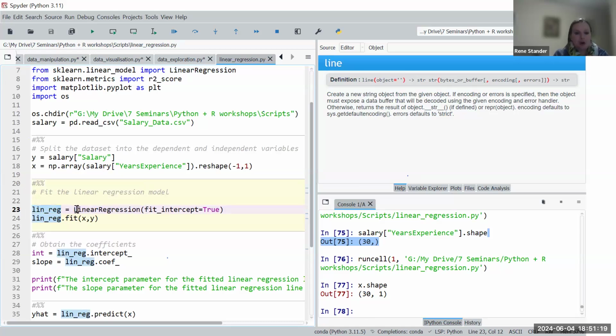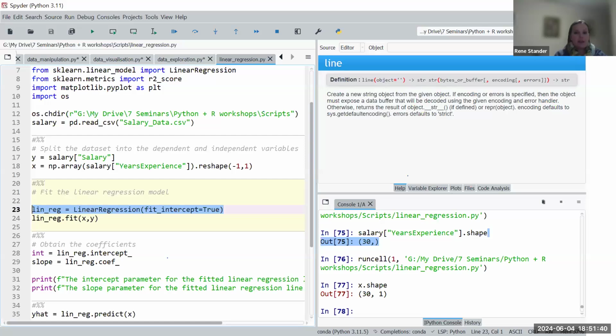And in this model, we are going to specify that it has to fit an intercept. Otherwise, it's not going to fit an intercept. So this line of code creates an empty object for linear regression.